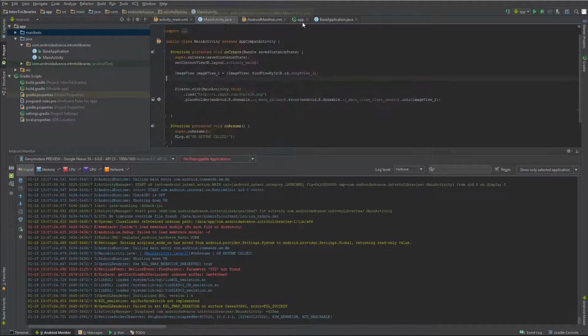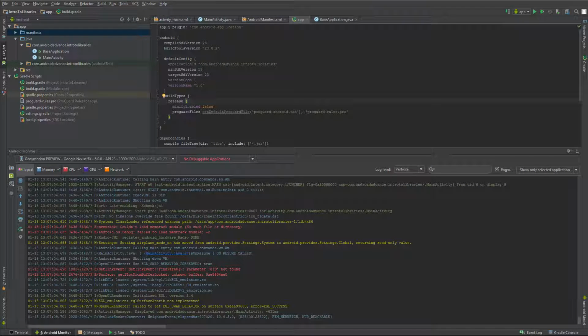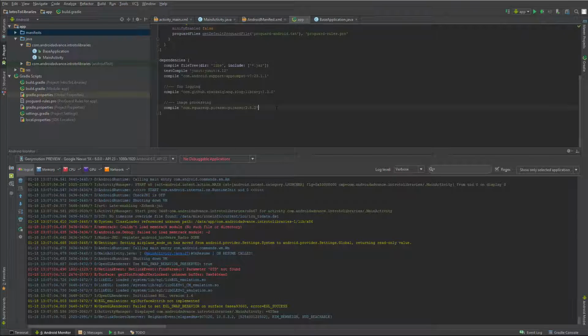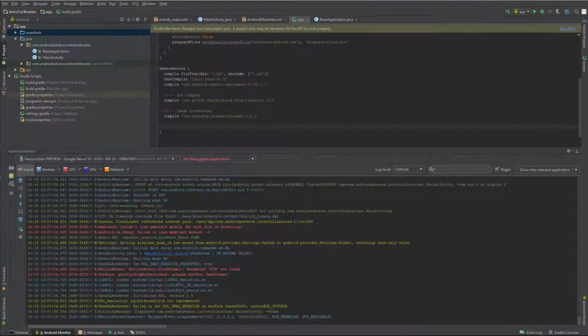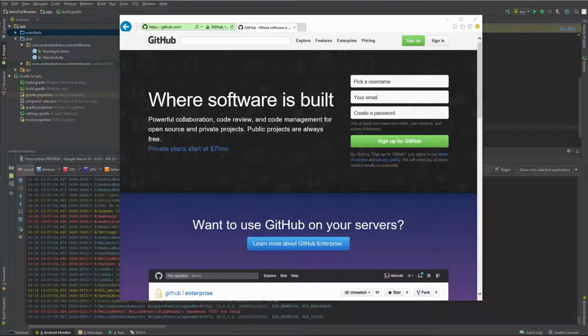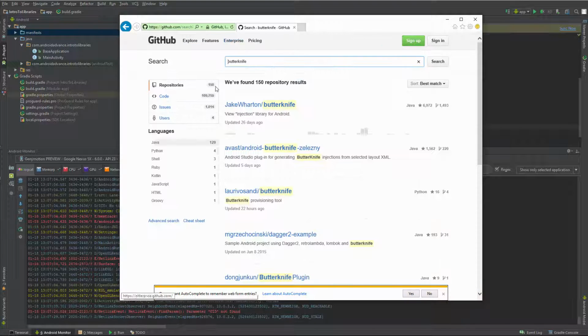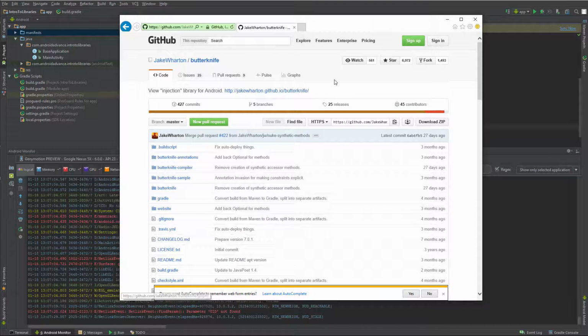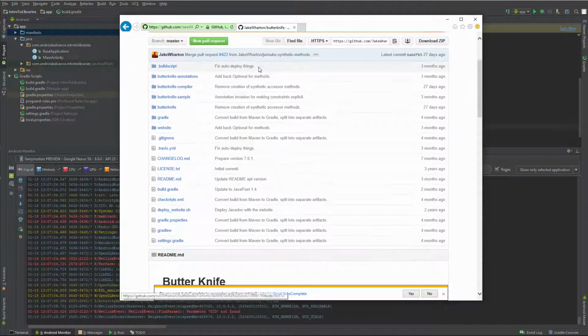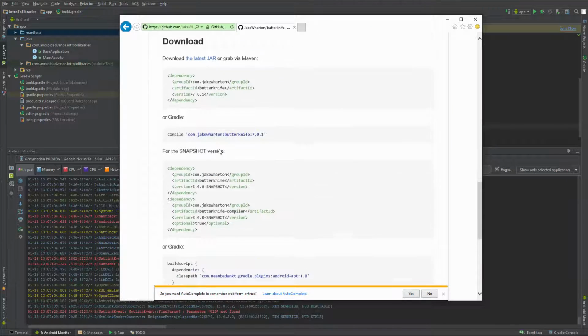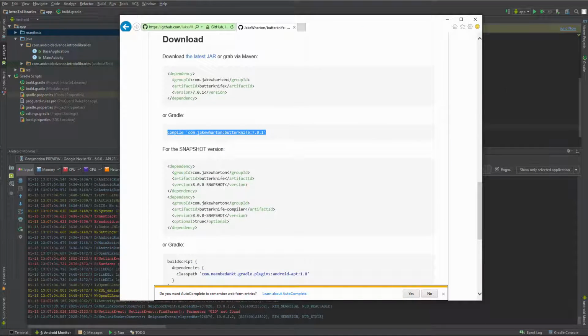Okay, this was one of the very commonly used libraries. And for our third library, I want to show you a very cool one called Butter Knife. So we go to the Butter Knife GitHub page and let's see how we add it.